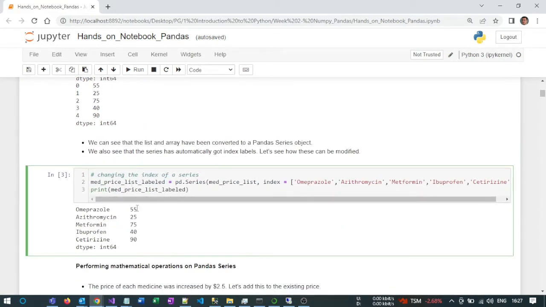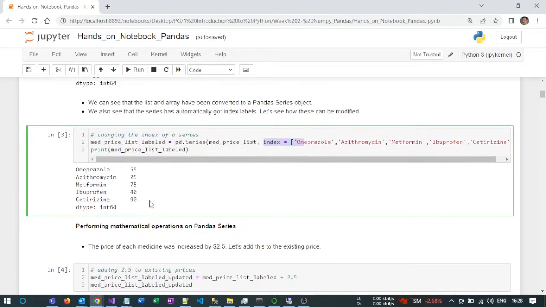Now we can also change the index of our series by defining it separately. So here I am using this list inside my series, and I'm telling it, whatever data I have, just use these as the new index, and it will replace our original index.